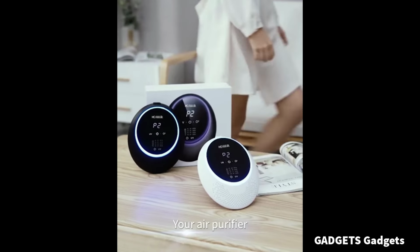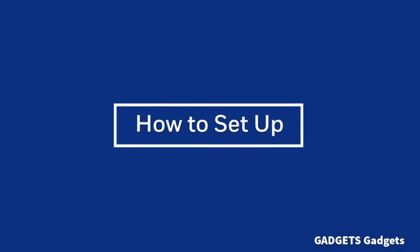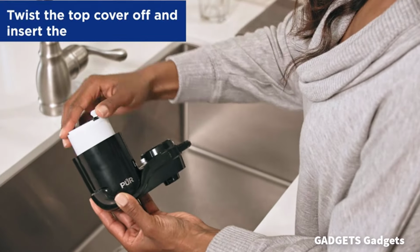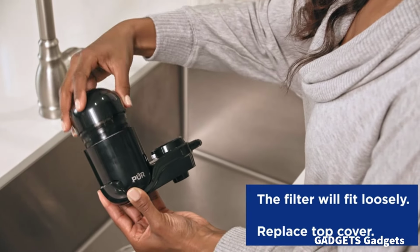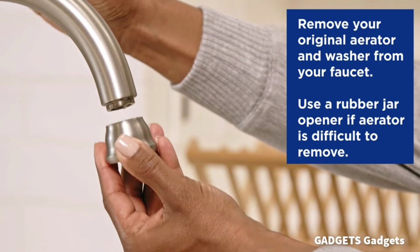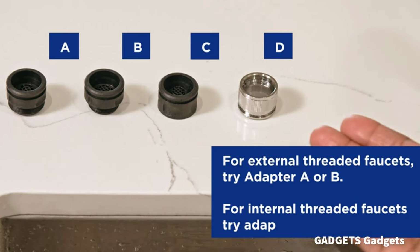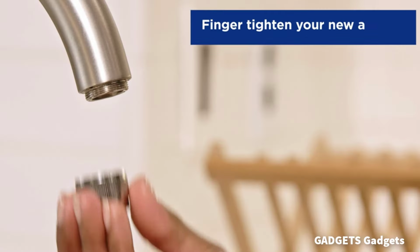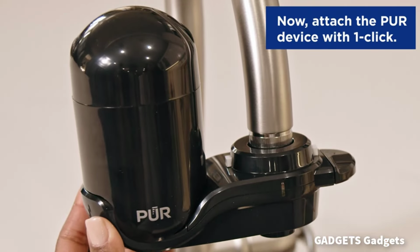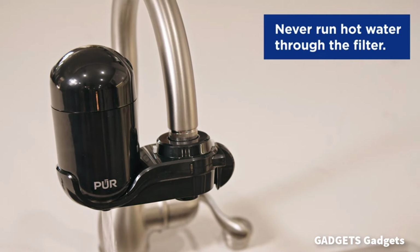The genuine PUR Plus Faucet Mount Water Filter with natural mineral filtration is certified to last for up to 100 gallons or for 3 months of regular use. Compatible with most standard faucets, so you can enjoy cleaner mineral water directly from your tap. The PUR Plus Faucet Mount Water Filtration System can help you save up to $30 a week.